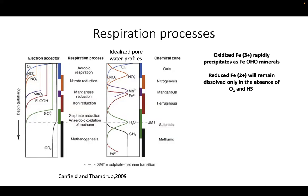Okay, so yesterday we talked a lot about these ancient settings that have anoxic or euxinic waters, but in the ocean today, outside of the Black Sea and the Cariaco Basin and a few other examples, the ocean's oxygenated. So we can assume that in most cases in the water column, there is oxygen. When microbes are breaking down organic matter, they're performing aerobic respiration. It's just the opposite reaction of photosynthesis. So they are consuming oxygen to break down organic material and release CO2.